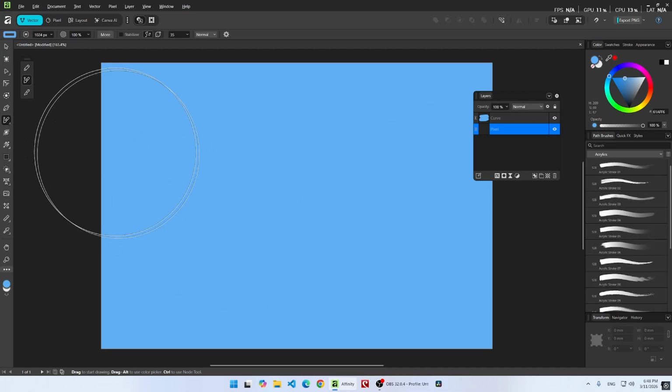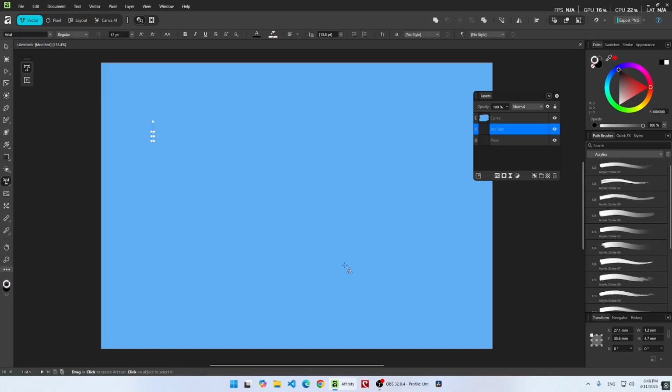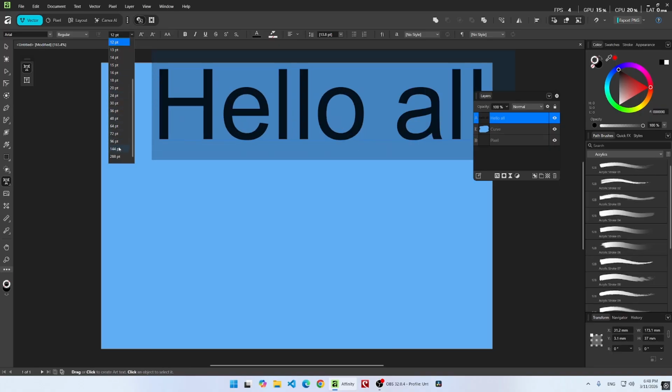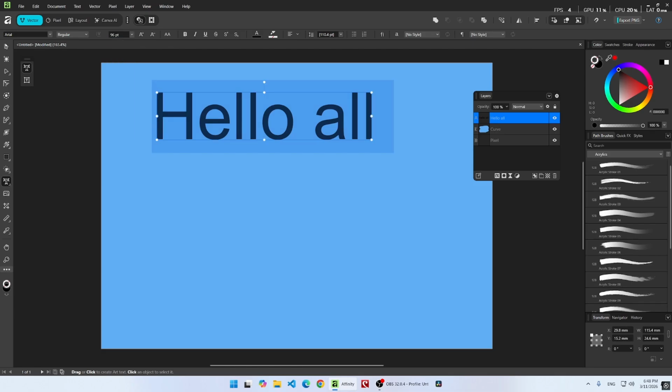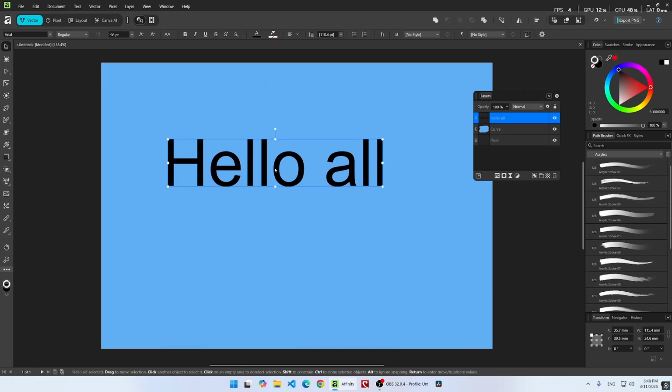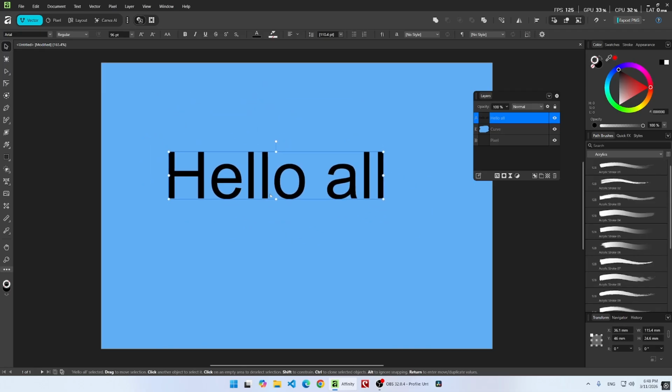So now let's go to the text tool. I can click on the text tool right here, and I can click and start typing. So hello all. But you see my text is not showing. Why? Because it's behind this layer, so I'll have to move it up. It's right here, so now I'll have to press Ctrl A, and I'm going to change the font size to something else, maybe 96 points. And this is the move tool. If I click on it, I'll be able to move this one anywhere. I'll place it over here.